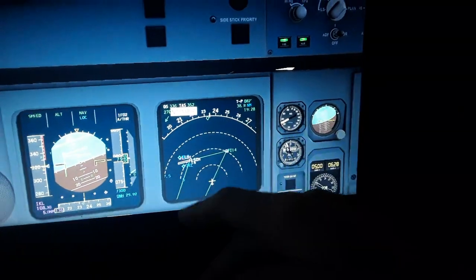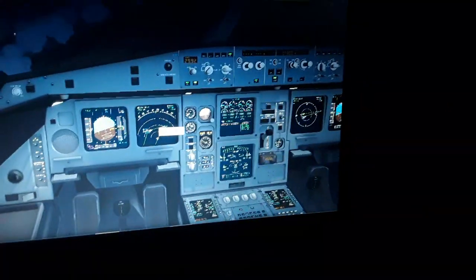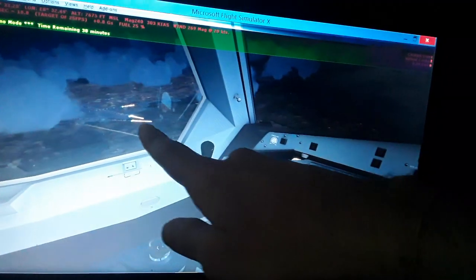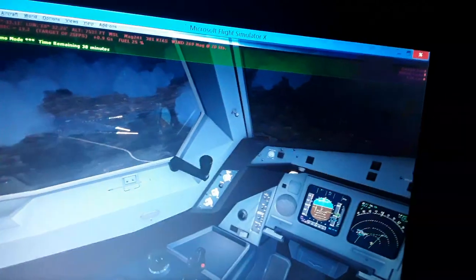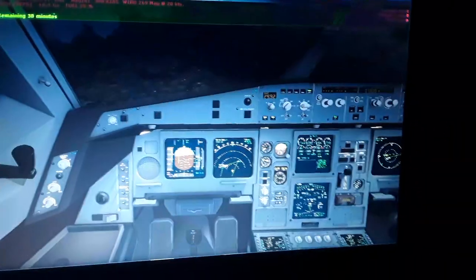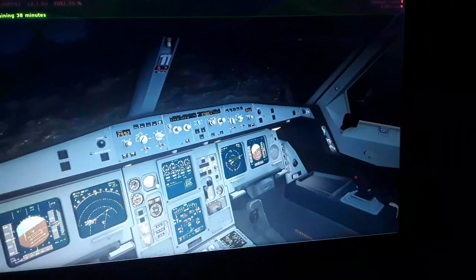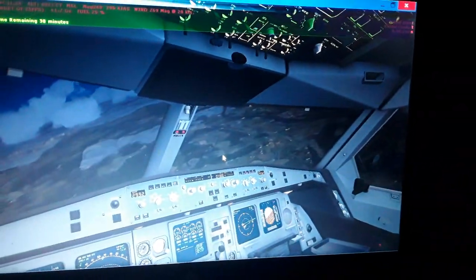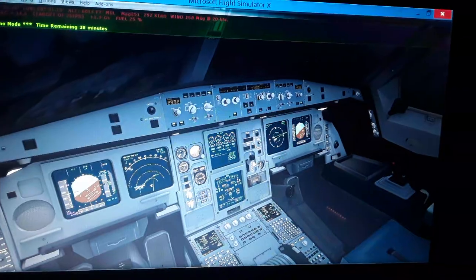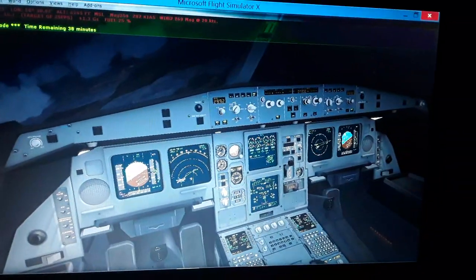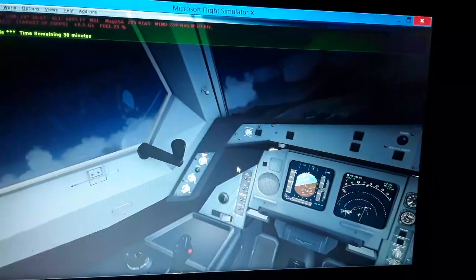You have to slow it down a bit, I believe. Yeah, you can see the runway here, the airport. We are in a very good position actually for landing. You only need to turn into the river here, make a small turn correction, and as we keep descending, I'm gonna extend the speed brakes.